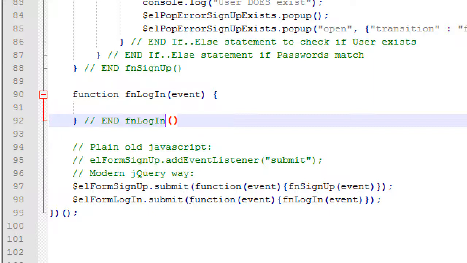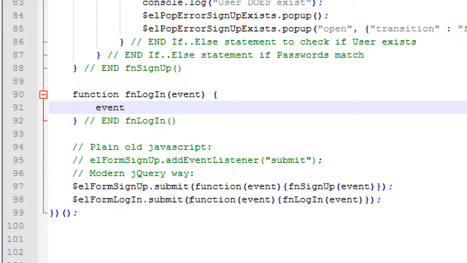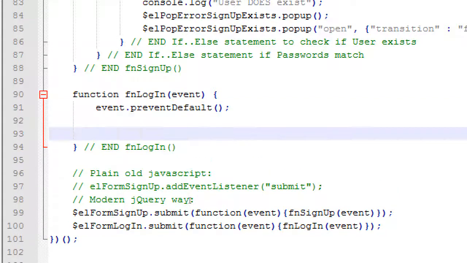Okay, so the very first thing we did in the sign up function was prevent the default behavior of that weird error. That error happens because oftentimes a form traditionally would run on a web server. We're not on a web server, so in the event, the default event that happens of that refresh, prevent default. Don't refresh stuff. And that will stop that error message.